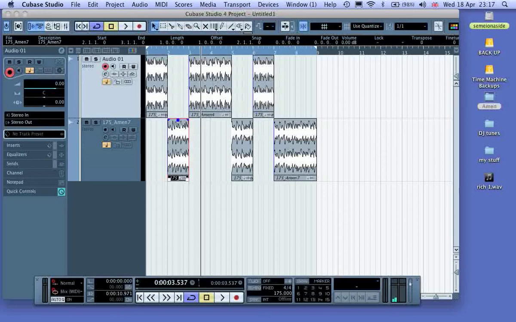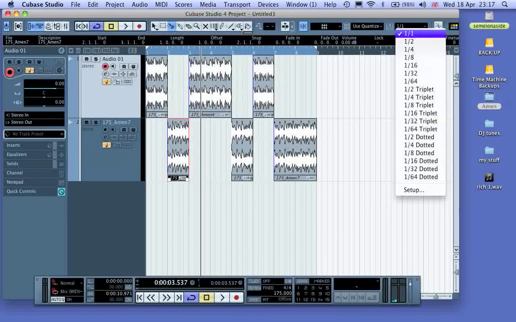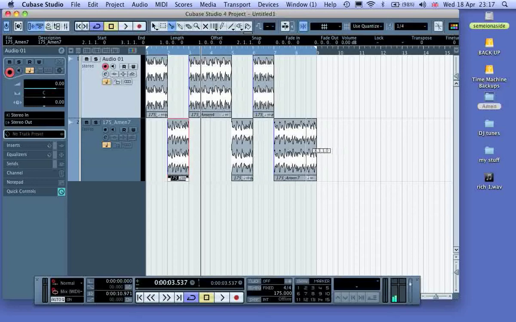I want to make this end slightly different. Now if I go back to my scissor tool, I can only select the area down here. It won't let me select anything a little bit narrower. So I go back to my quantized position and I'll select a 1 4. Now I can select a slightly smaller area.